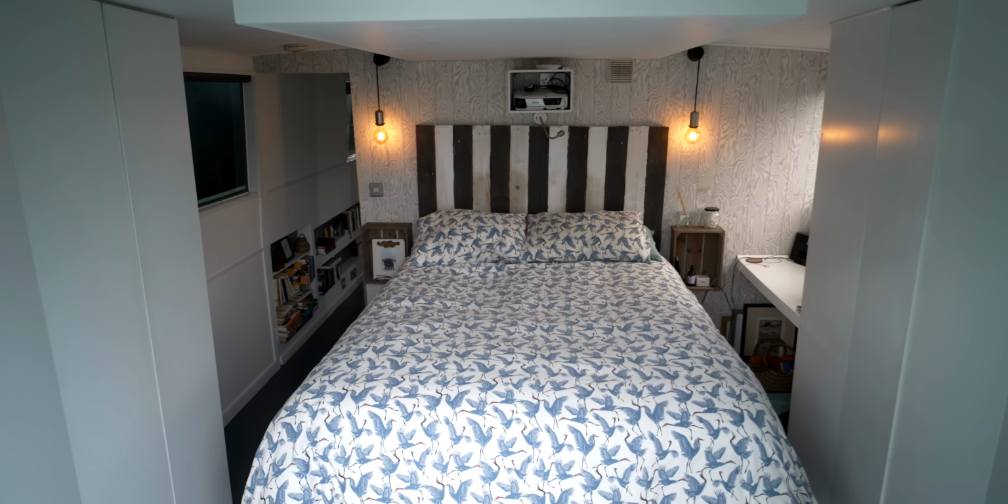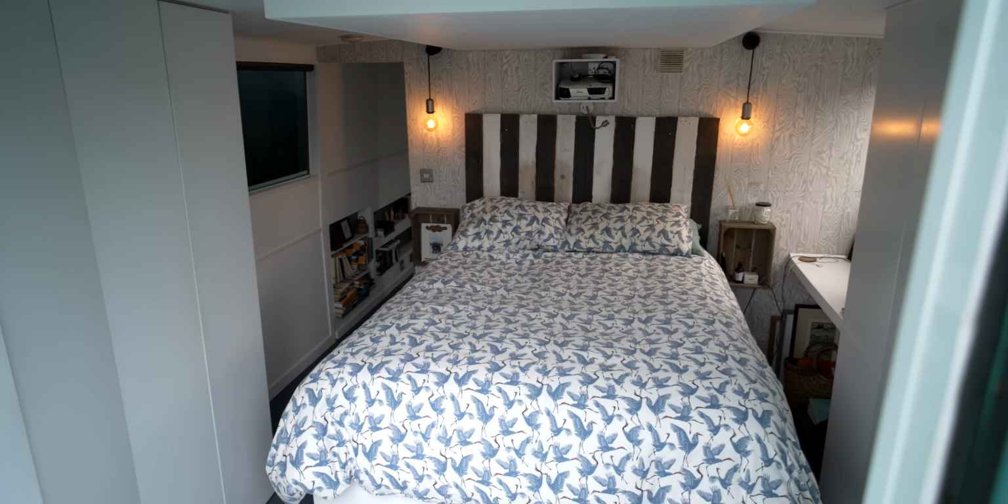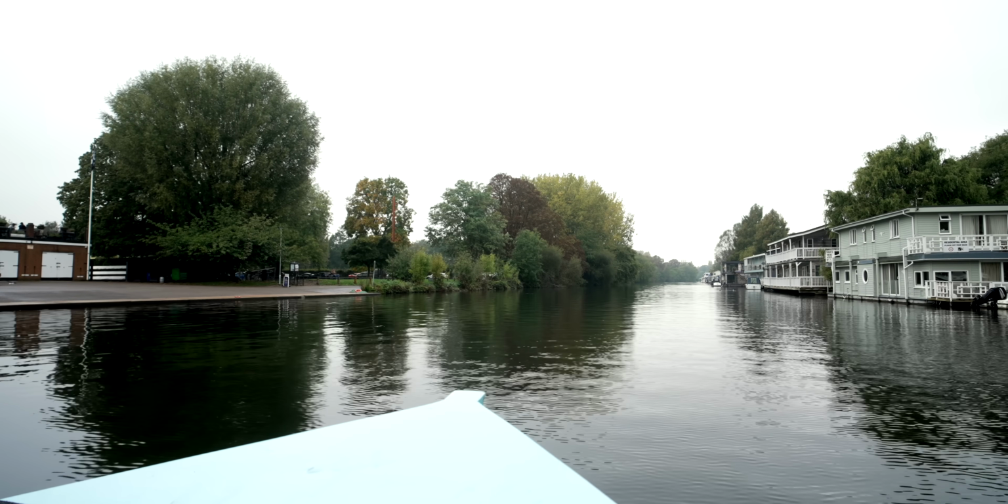Oh, God! Every time I come into a new bit, this is amazing. What a beautiful bedroom. It must be stunning to wake up here and you've got the view out the door there. That's stunning. Wow. Now you probably noticed our really high bed. It is very high. Unusual on a boat.